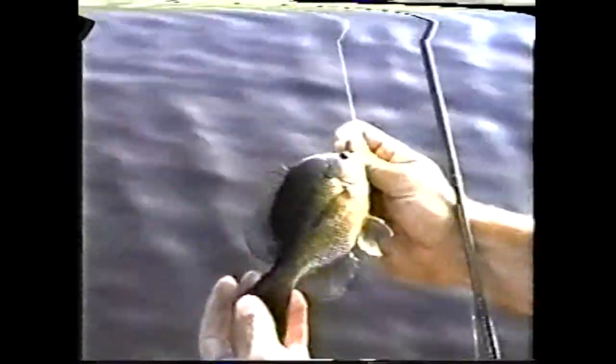Joey, let's see next. Little brain of mine. How is it? He's a medium, you know. Good eating size, though. That's a nice fish, huh? You want to grease him? Yeah, we're going to grease him. He's pretty, huh? Pretty color. It is. Look at that sun, boy. It's a nice looking fish.